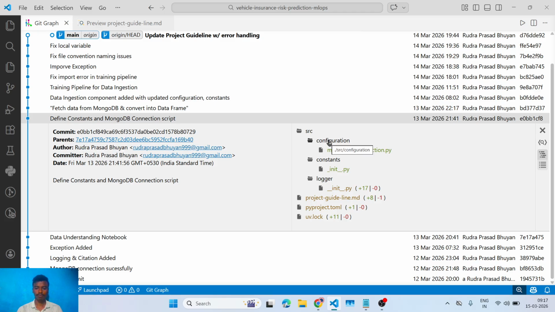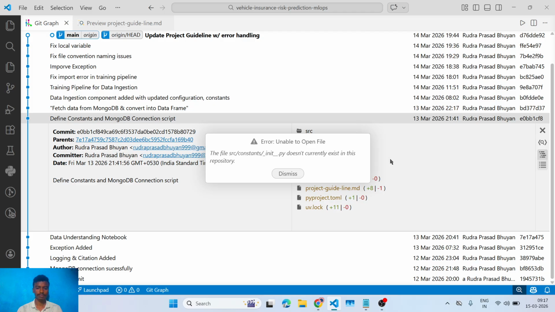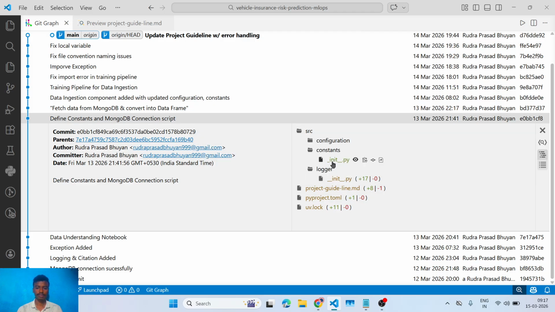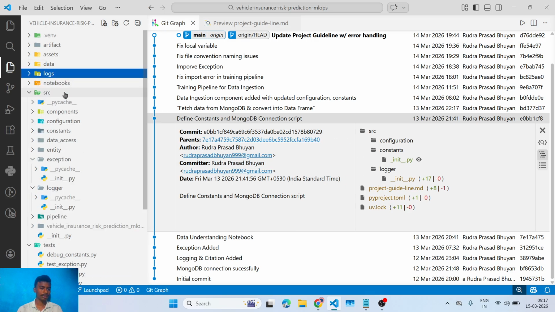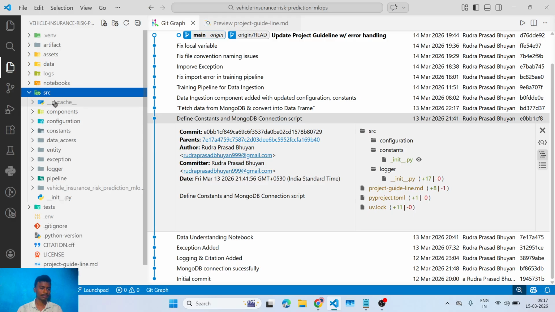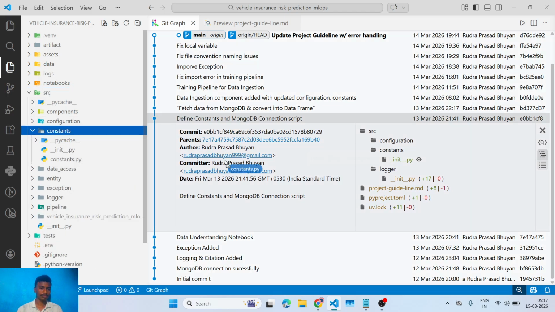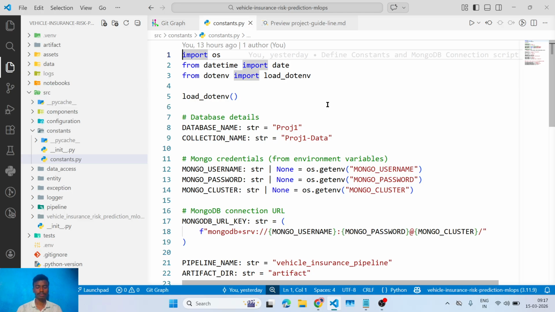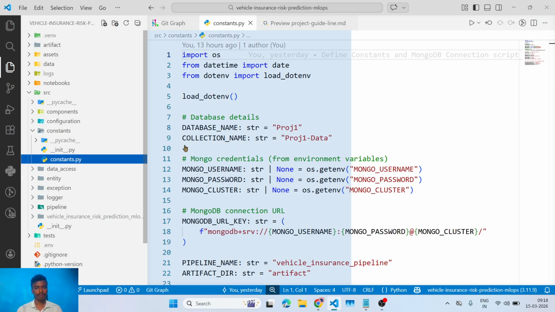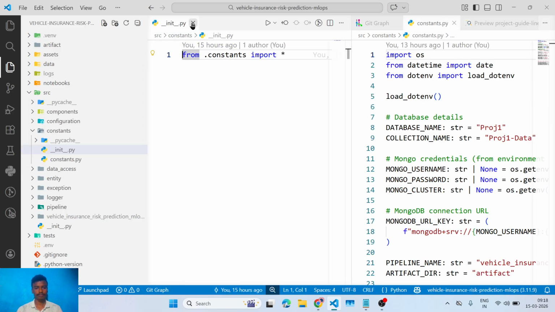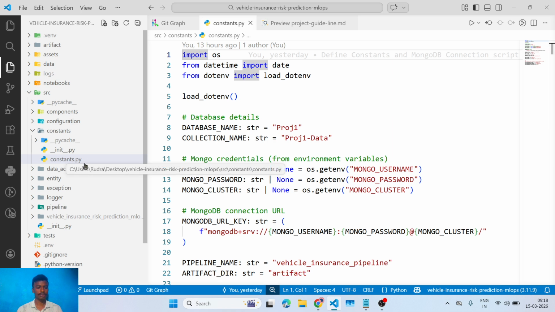So in the config, first we define the constant. So why is this empty? Because we create constants here. Just a minute. In the src, in the constant folder, we create another file which is constant.py, because at starting time it showed an error in the __init__.py, so I created one constant.py.